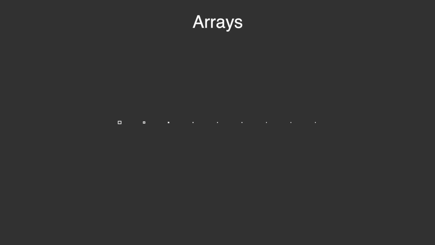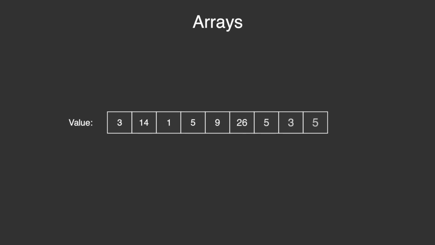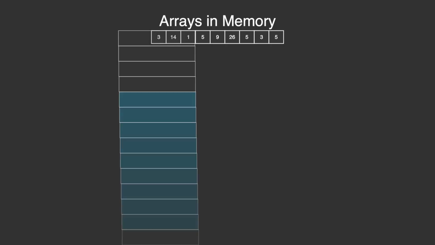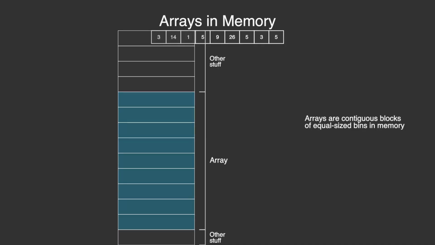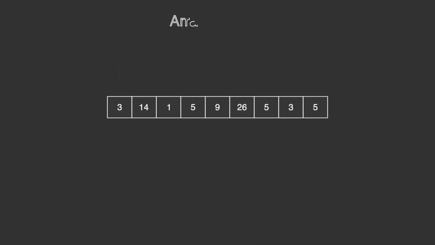Speaking of composite data structures, let's talk about one of the more basic ones, which would be arrays. If you've never heard of an array before, an array is continuous memory of equal-sized elements accessed by index, not name, inside of your computer's memory. And this is why arrays are fast in general, at least until they aren't. We'll get into that part a little bit later in the video.